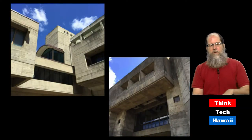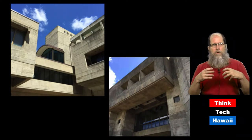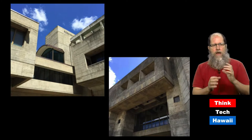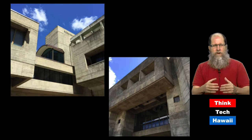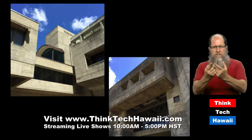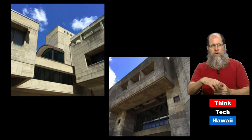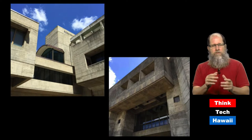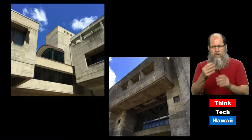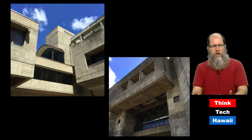Something that happens in brutalism that I find particularly interesting is the massing of forms. There are lots of rectangular or cubic forms which sometimes protrude out, nest together, interact with each other, interlocked. Brutalism is not just necessarily one big box with nothing on it. Very often elements stick out, there are recessed elements. The concrete actually bears the texture of the plywood forms that it was poured into — so it isn't smooth, it hasn't been buffed. It's got the inconsistencies of the original plywood, so there's a little natural element of wood grain there. The multitude of different forms makes me want to go inside and explore.